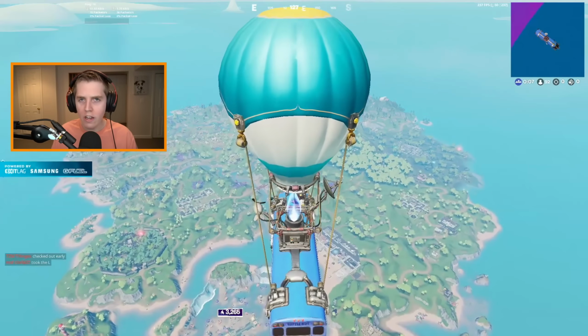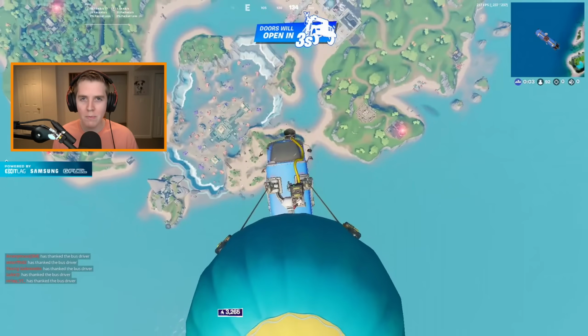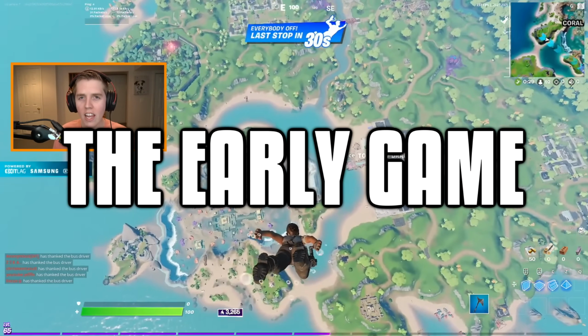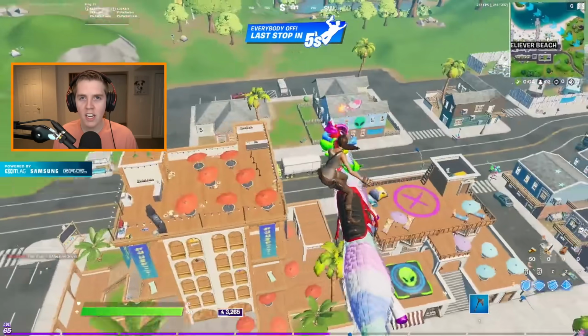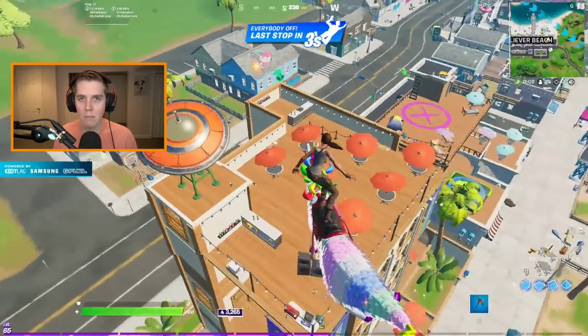Onto the actual in-game strategy, let's start off with some tips and tricks for the early game. The early game, like I always say, is butt cheeks on a stick. There is so much RNG in it, and it's my job to help you guys eliminate that RNG.